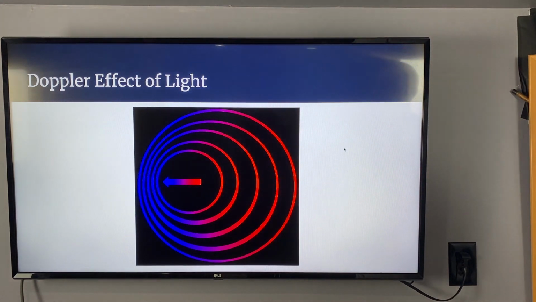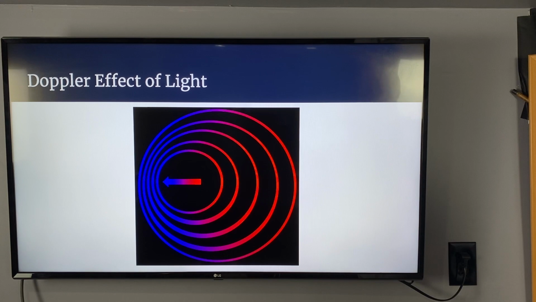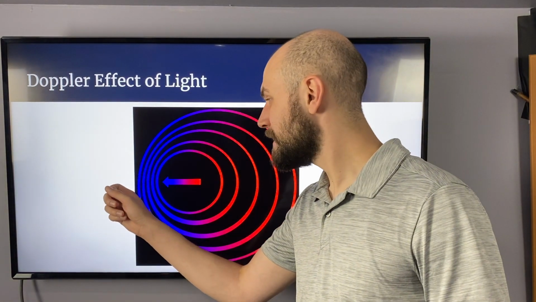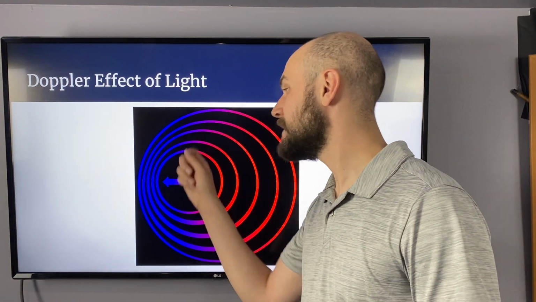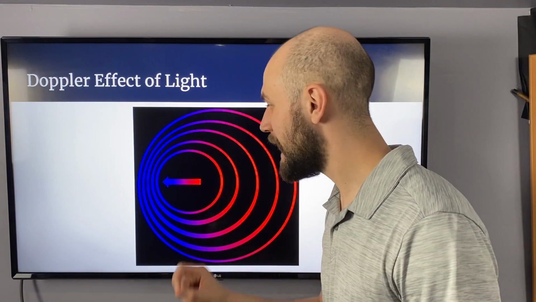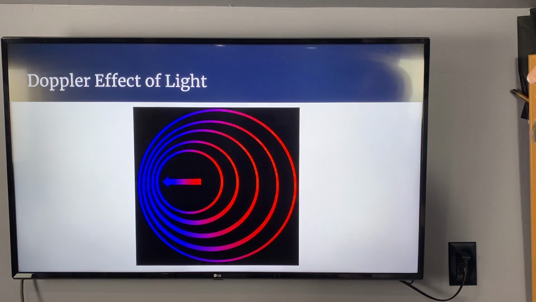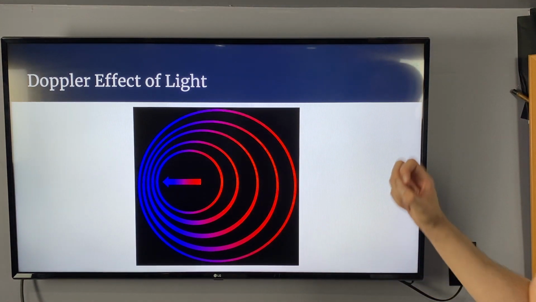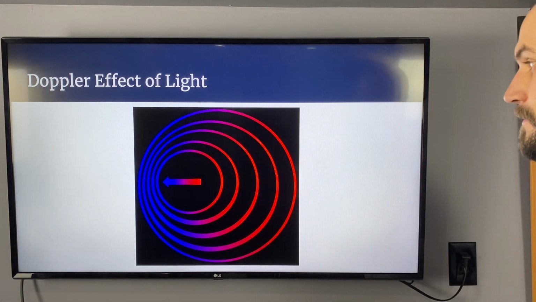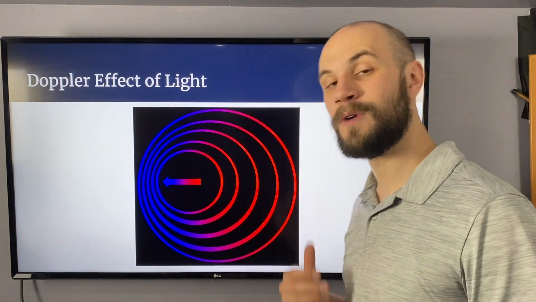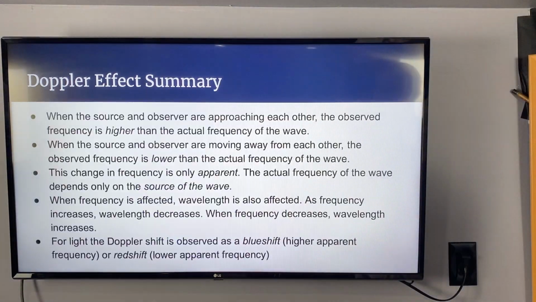So the Doppler effect doesn't only affect waves here on Earth, it affects waves everywhere in our universe. If we see an object looking bluer than we expect, that object is heading towards us, and we could say the light from that object is blue shifted. But if an object is moving away from us, then we could say the object is red shifted, producing a light that's redder than we expect it to look. And that helps us figure out the relative motions of things out in space.